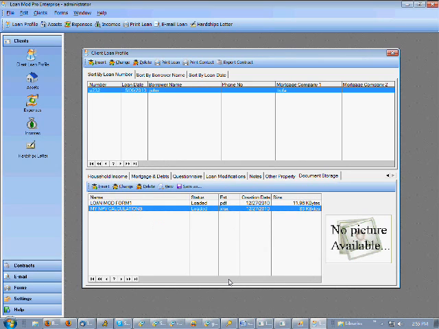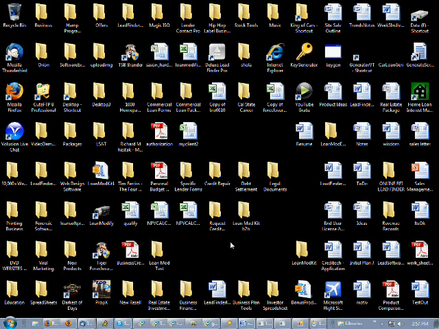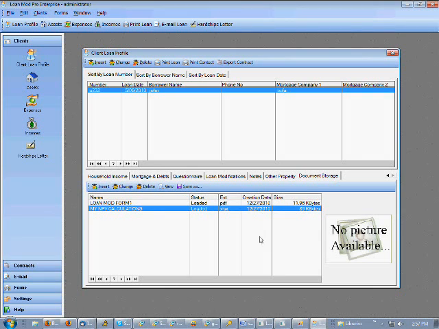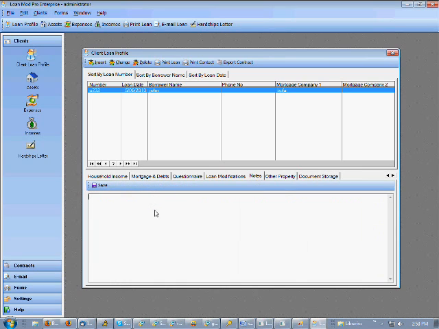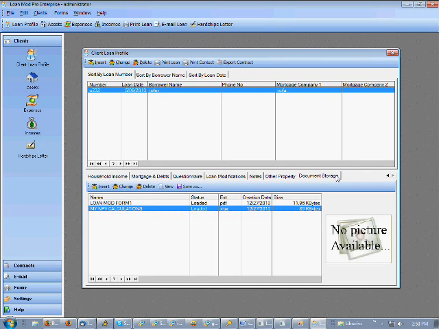As you can see, this is a very useful feature. It can help you organize your client's documents in a very organized fashion. Again, you can use your own loan modification forms or your own spreadsheets or any other tool or document and load it into the software specific for each of your clients. You can use this software as a way to stay organized and use your own forms and your other spreadsheets or tools and load them for each client separately in the software. Then you can use the notes feature to add your specific notes and stay organized and keep track of the entire process.